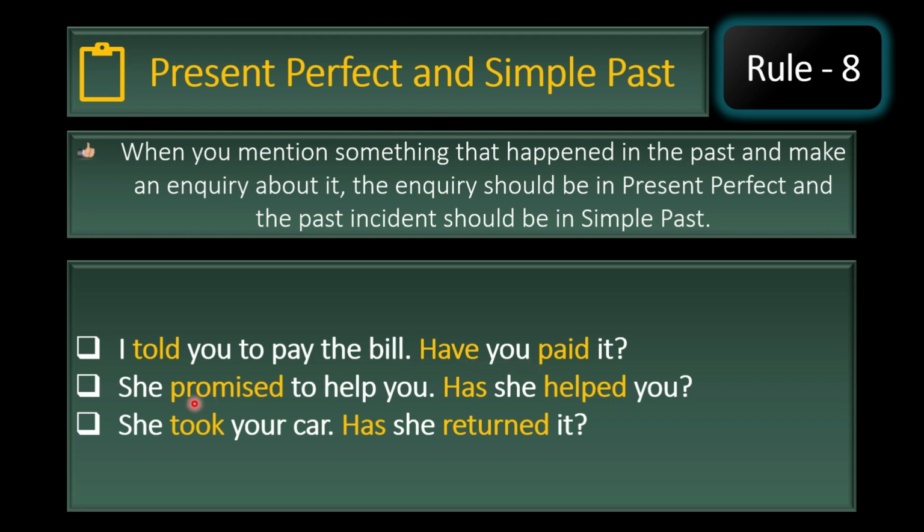She promised to help you. Has she helped you? She promised, that is simple past, past event. Has she helped you? I am making an inquiry, so I used present perfect tense. She took your car. Has she returned it? Simple past, past event, and inquiry about the past event. Has she returned it? I hope it's clear now. Let us move on.